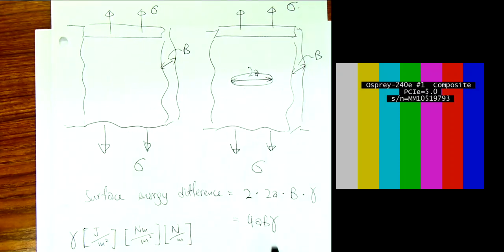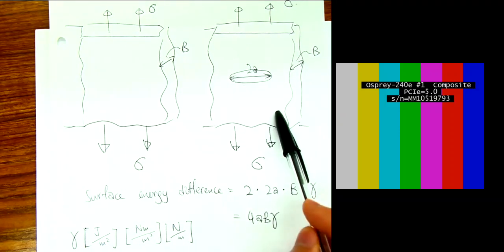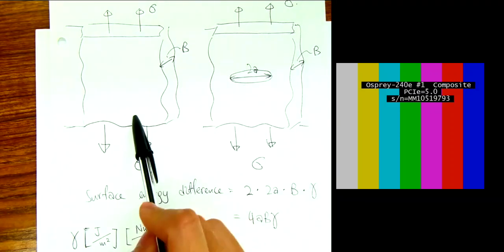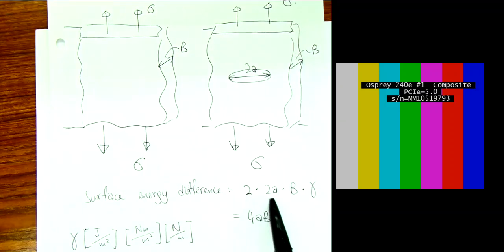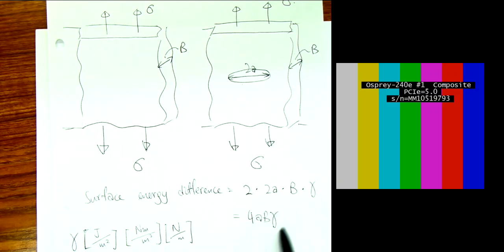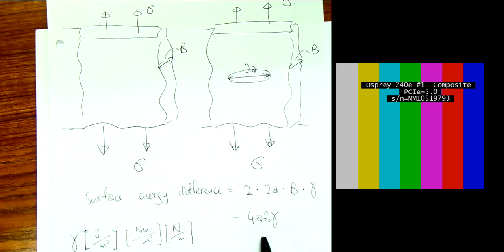So this is positive just because we are looking at this crack configuration with respect to the non-crack configuration, right? So with 2 surfaces, each has a dimension of 2a times b, right? And this is the surface energy gamma, right? And gamma has the unit of energy per unit area. So at the end of the day, this is in the unit of energy, right? That's the total energy. So this is the difference, right?